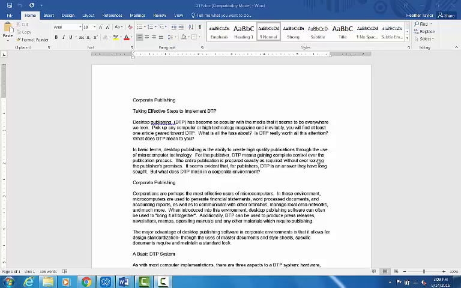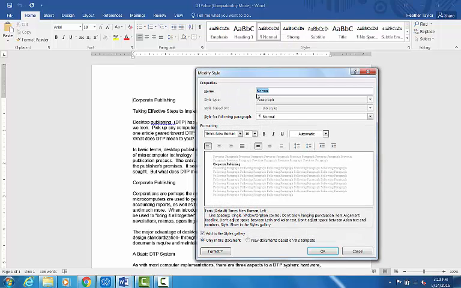In this recording, I'm going to go over what you will find in styles. So basically, a style is predefined formatting. For example, if we look at the normal style here and I right-click on it and choose modify, you'll see that it's using a font of Times New Roman, size 10, automatic, and that's for this document. Your normal style on your computer was probably using Calibri 11 and automatic.